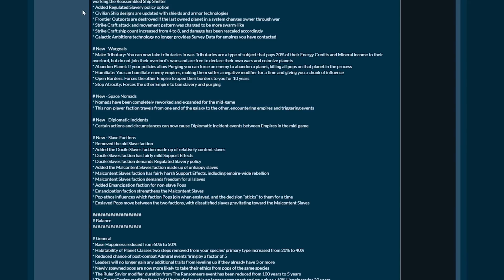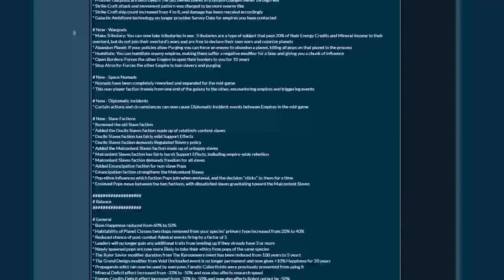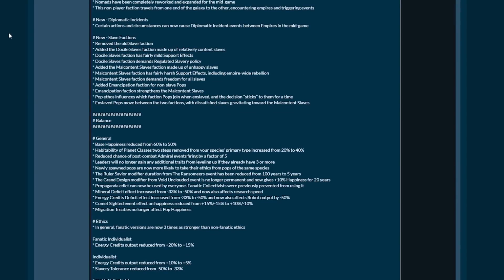Space nomads are here. They were already in the game, but they've now been reworked and expanded for the mid-game. You would encounter them very, very rarely. I think I've only encountered them maybe twice in about 24 playthroughs, and they didn't do all that much aside from giving you survey data, but now they will give you other stuff and actually trigger some events as well, which is nice. So they will just go from one area of the galaxy to the other and trigger events, which is kind of cool. So it gives you another thing to interact with during the mid-game.